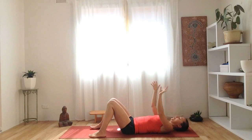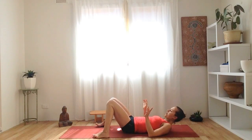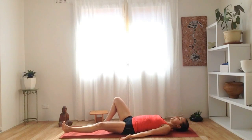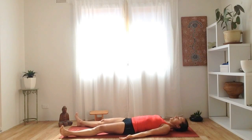Good. Now, you can either have the feet met with distance apart, drop the knees towards one another for your deep relaxation, have the palms facing up, or you extend your legs if that's comfortable for you. Also met with distance, wiggle your hips a little bit. If you feel like it and you feel freer, take the hands on the belly or the heart. Do what feels good for you.